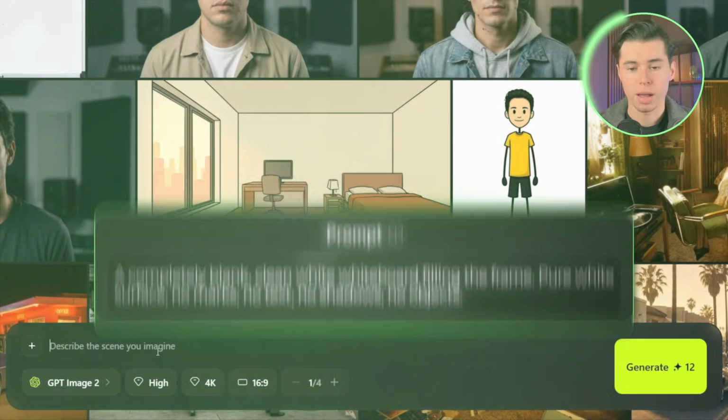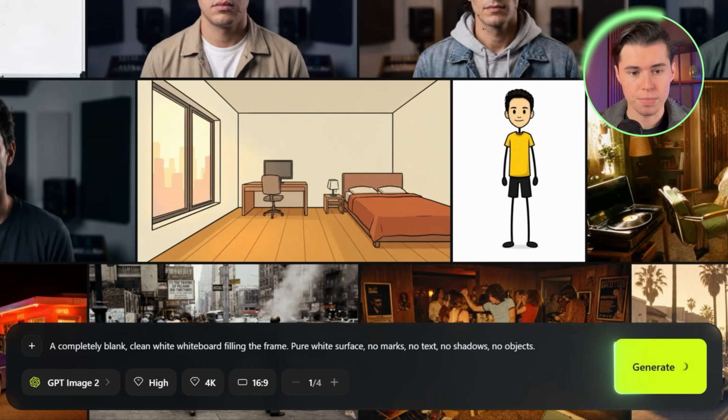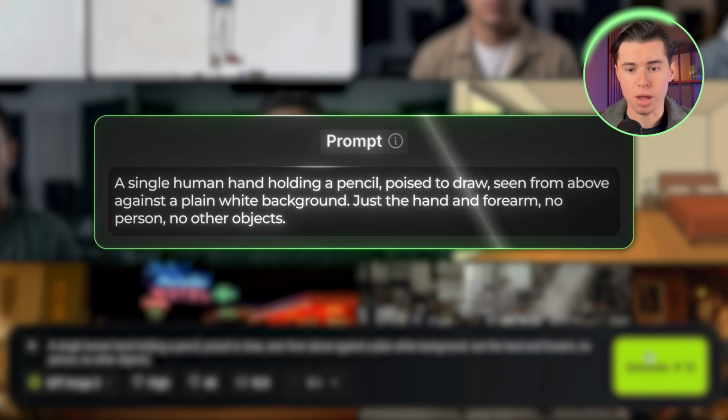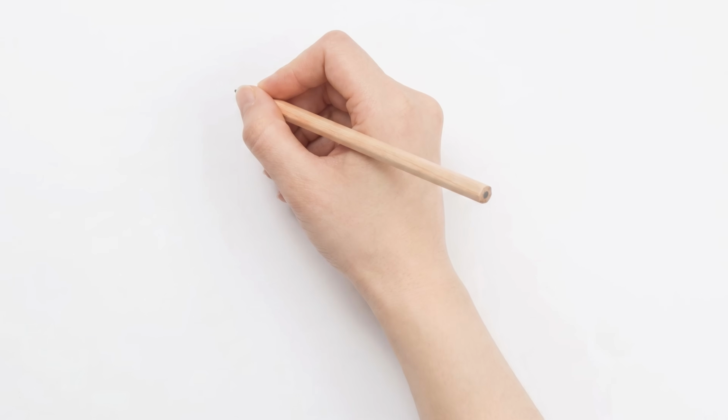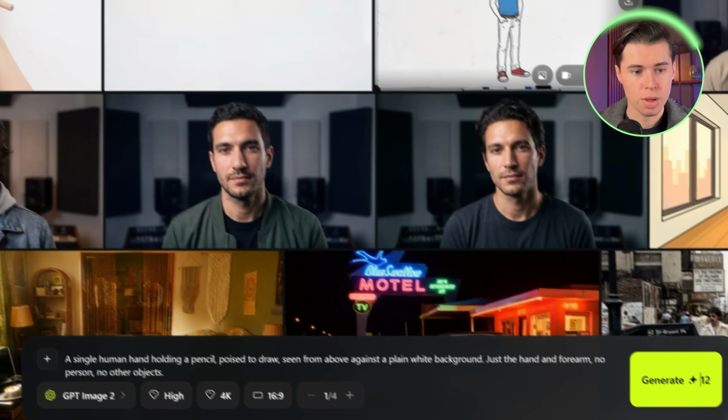And now let's move on to creating the whiteboard reference. Again, I'll paste in this simple prompt, keep all the settings the same, and generate. Well, there's honestly nothing to say here. It's simply a whiteboard. And now let's generate the third reference image we need, which is the human hand. This is the prompt I'll use, and after a few seconds, this is what I get back. It looks just like the drawing you'd see in a whiteboard animation, so it did a really good job with it. So let's save all 3, and now we have every reference image we need for the next generations.